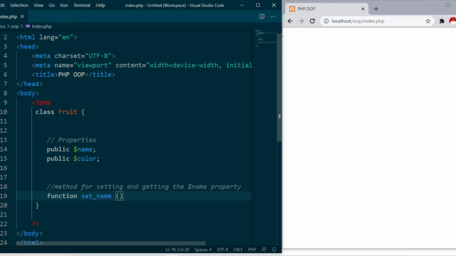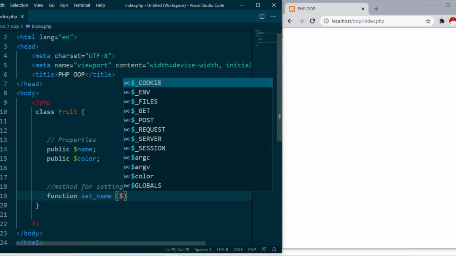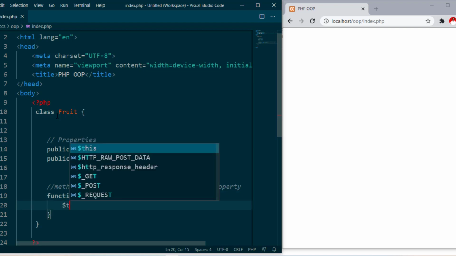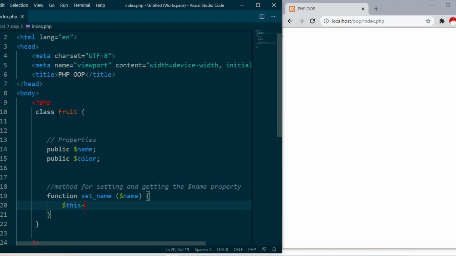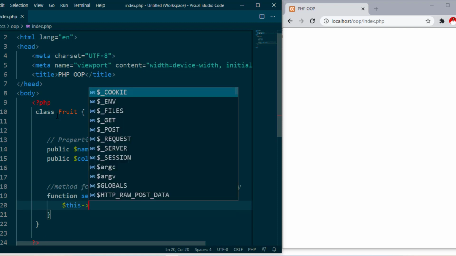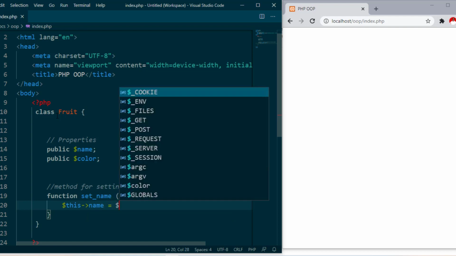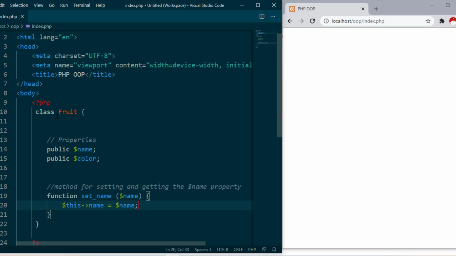In a set of brackets, I'm going to have the name property, so I'll say $name. This will be followed by a set of curly brackets within which I should have the variable $this, followed by the name, which is equal to the name property.